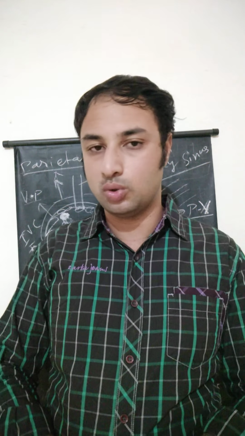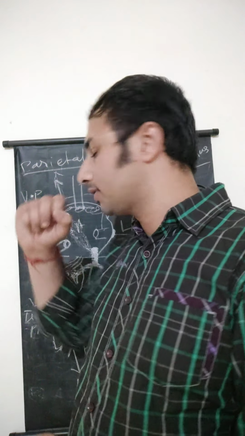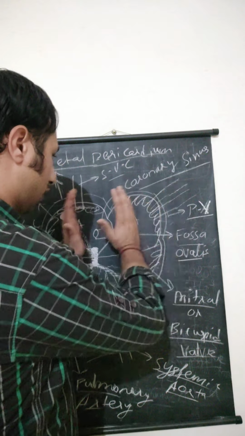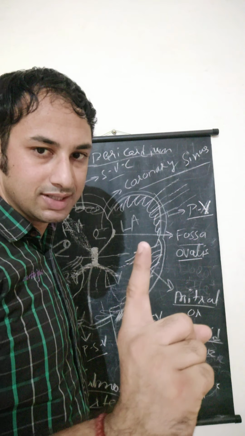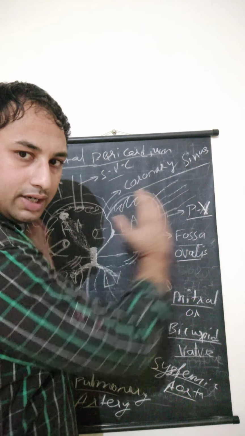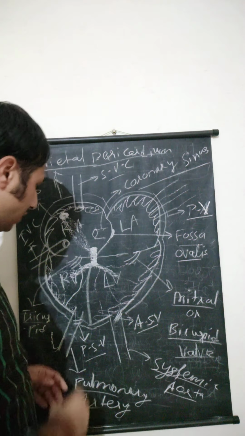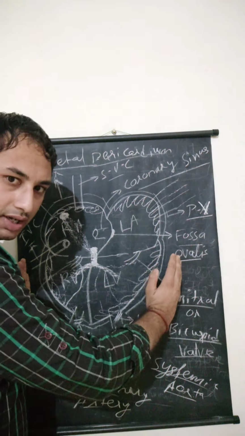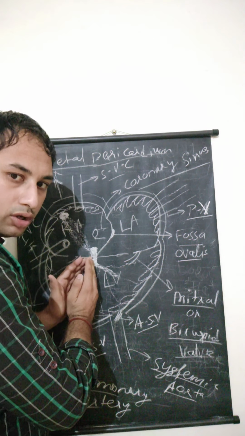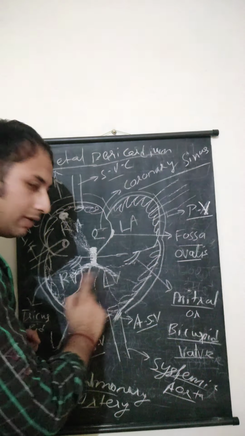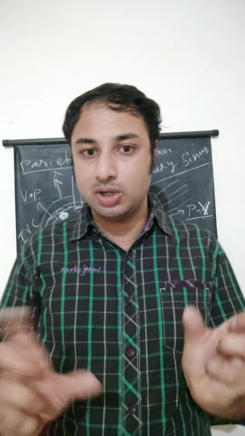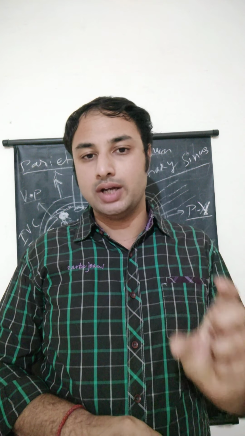And one more thing I want to discuss here. The time required for the systole, the contraction of both atria, is 0.1 second, and the time required for the diastole of both atria is 0.7 second. The time required for the right ventricle and left ventricle to undergo systole is 0.3 second, and the time for going back into the relaxed state of both ventricles is 0.5 second.